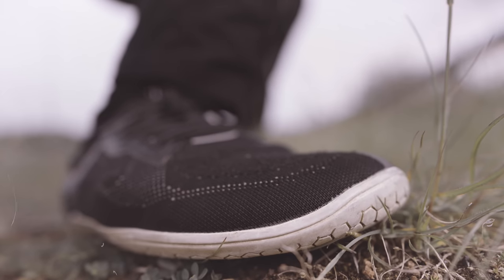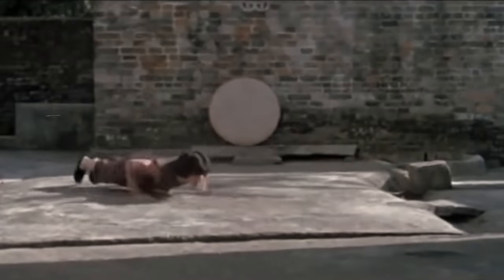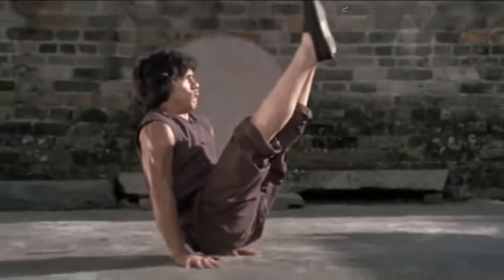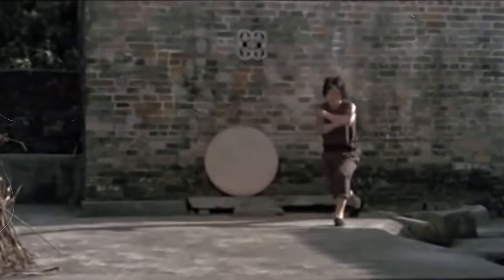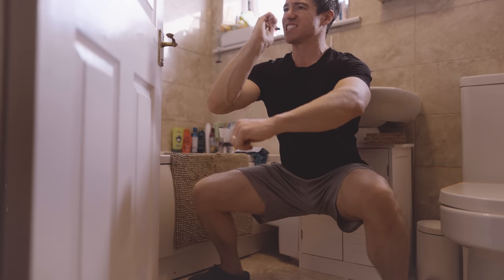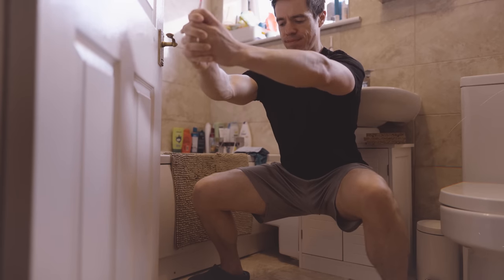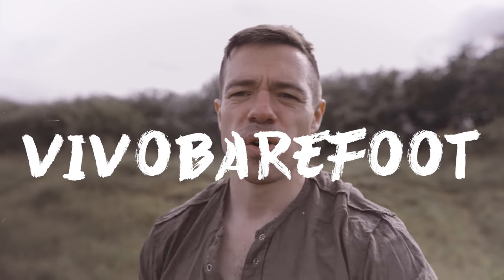It's also important to consider your footwear, and I think barefoot training is by far the best way to go. Kung Fu practitioners train in pumps or plimsolls. It's really useful to train the horse stance as incidental training — sneaking it into your lifestyle while brushing your teeth or washing your hands. If you wear barefoot shoes, you're using the same posture and foot position throughout the day as when you practice formally. Shoes with heels tip you slightly forwards, alter your centre of gravity, and subtly change your pelvic position, negatively impacting how you perform the movement.